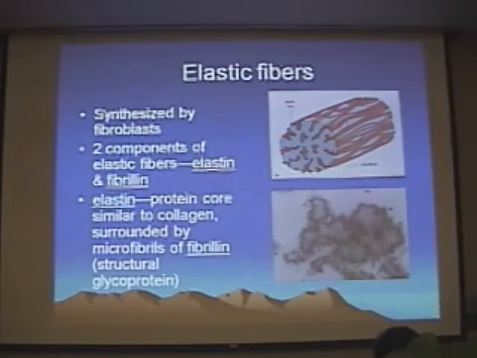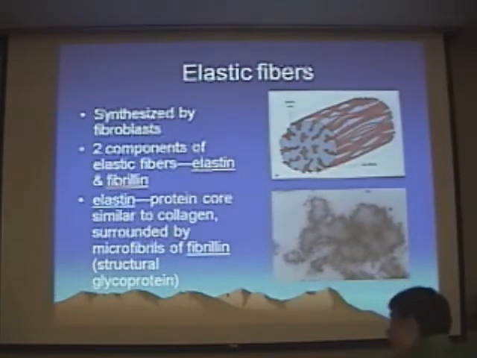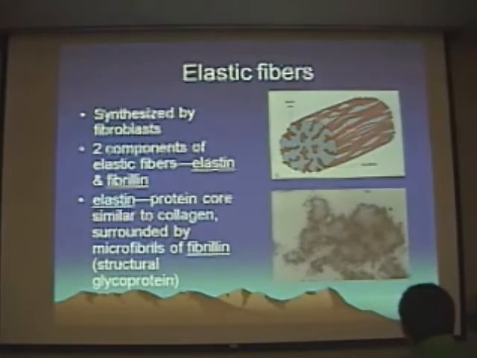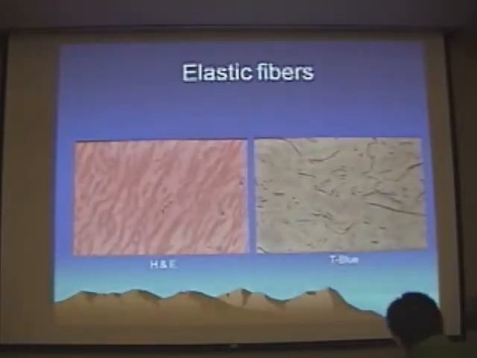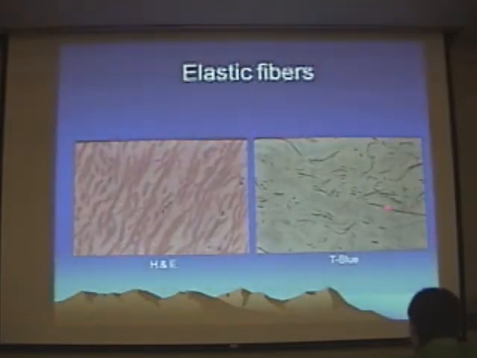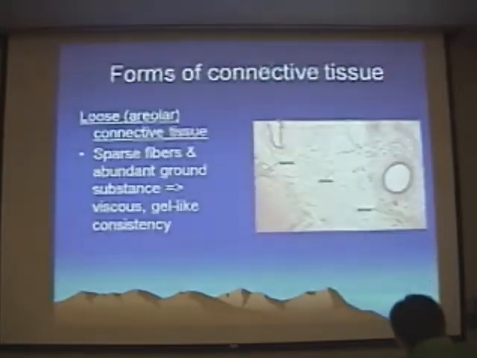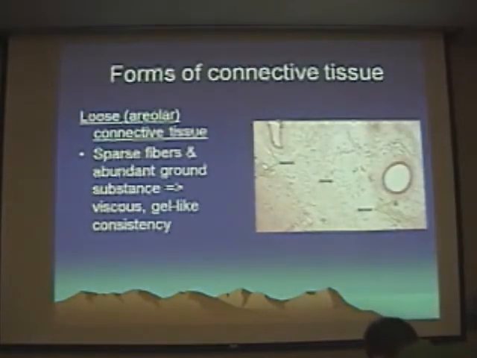Elastic fibers are similar to collagen, although they have two basic structural components. They have elastin and fibrillin within them. Elastin makes up the core of the molecule, but it's kind of an irregular, sloppy arrangement, and on the outside we have these grooves or channels which are then filled in with fibrillin. And here you can see elastic fibers on H&E, these bright pink strands, and then here you can see them stained with a special stain on the right. So they're a little darker staining and more brilliant than collagen.